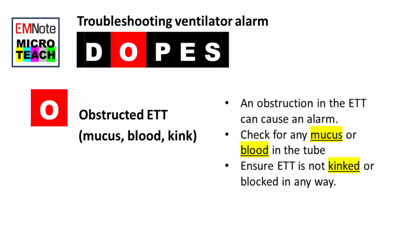What about obstructions? What are some things besides the usual suspects like mucus that we should be considering? Well, believe it or not, sometimes it's as simple as the patient biting on the tube. Oh, wow. Or it could be kinked. In the heat of the moment, you might not notice. So always check for any signs of damage to that tube. Good point. Especially if you're seeing those pressures going up. And even if you can pass a suction catheter, that doesn't completely rule out a problem, does it? Nope, not necessarily. You could still have a partial obstruction that's causing trouble.